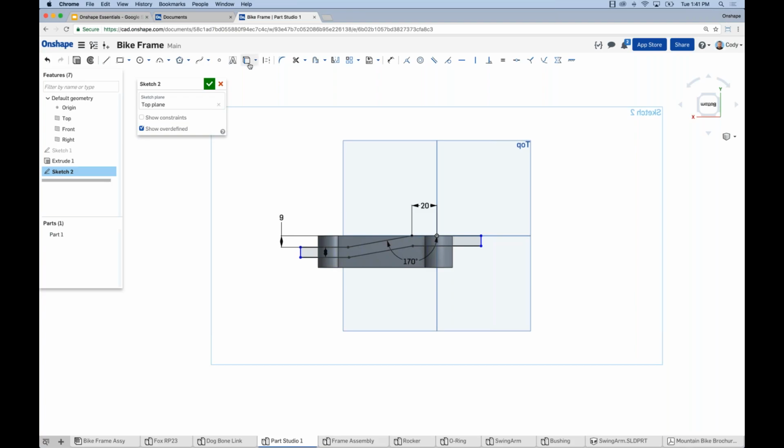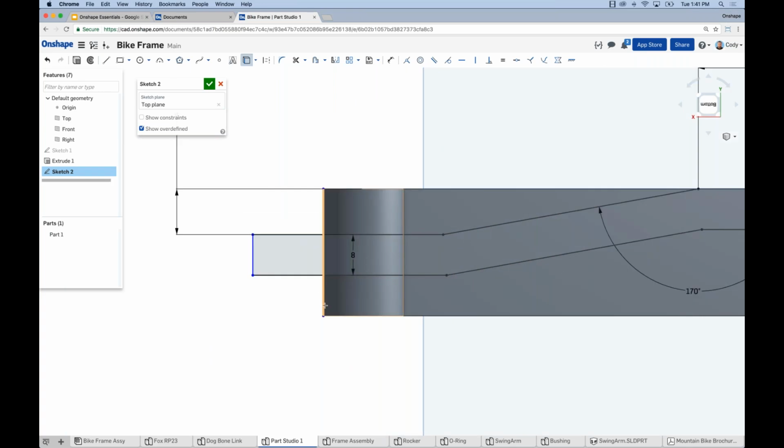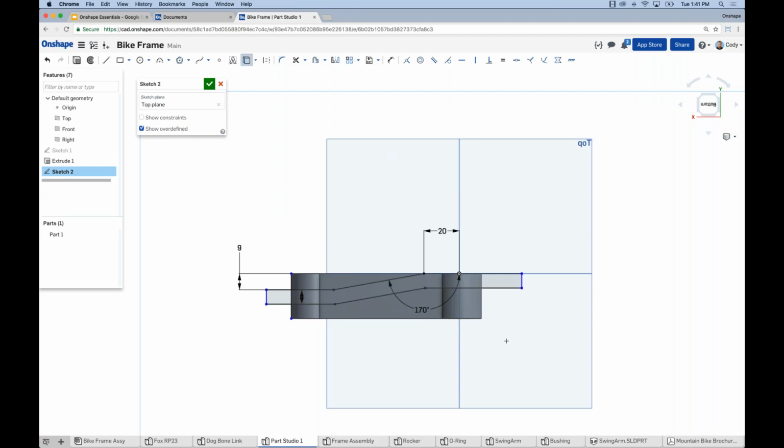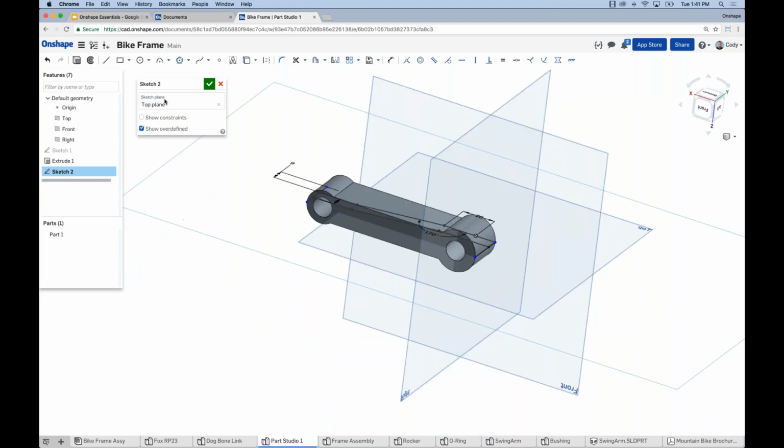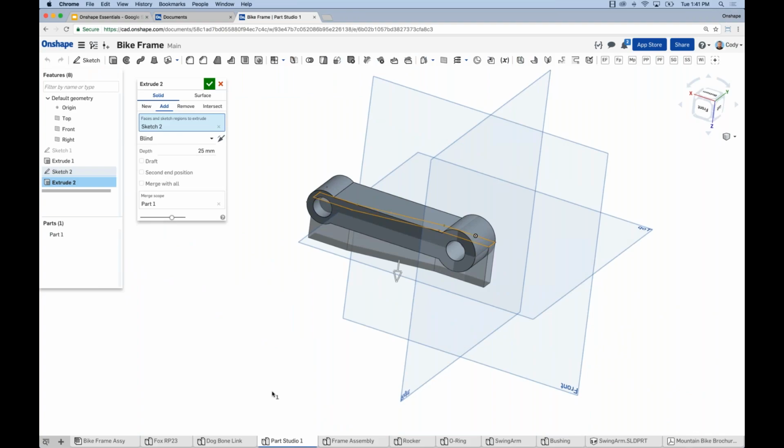So I'll select the use command in the toolbar, then select the edge that I want to use. And what will happen is it will convert it into a line. So now you'll see there's a line there on the end. Same thing over here, line there on the end. And now I can constrain my line to that line. Left click, will make them coincident, right? Left click, coincident. So I just added the constraints necessary to the ends of my part. Now we can take this second sketch and extrude it. So I'm going to go from here to the extrude command, and we're ready to create our extrude.